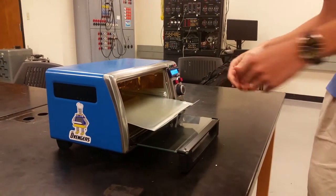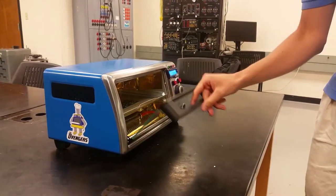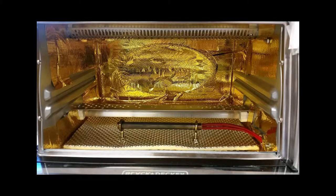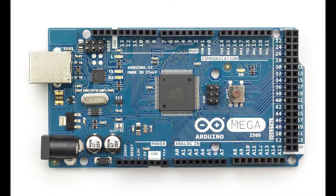Place your fully prepped board into the oven and select the type of solder paste you're using, then press the start button to begin the reflow process. The oven is heated using three heating elements — the upper and lower elements are included with the oven, and a boost heating element was installed by the team. The internal temperature of the oven is read by a thermocouple placed inside. The heating elements are given power to and controlled by three solid-state relays, each one going to an individual heating element.